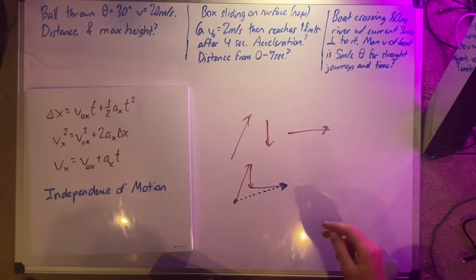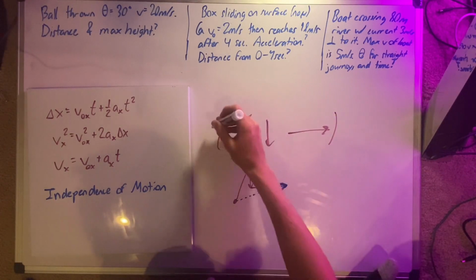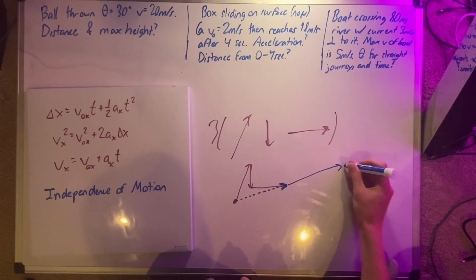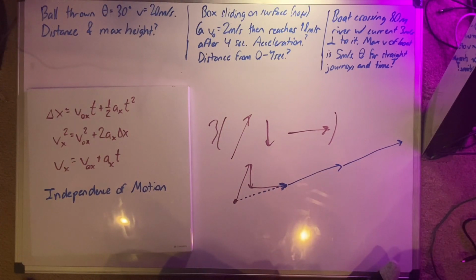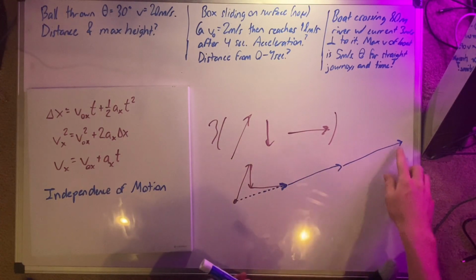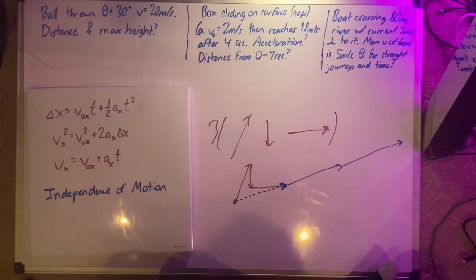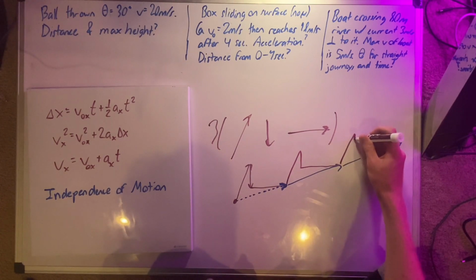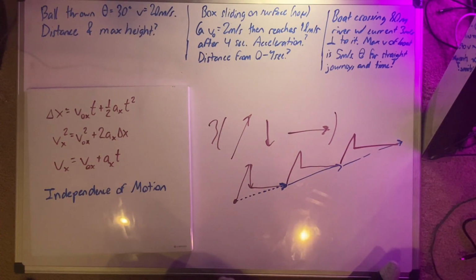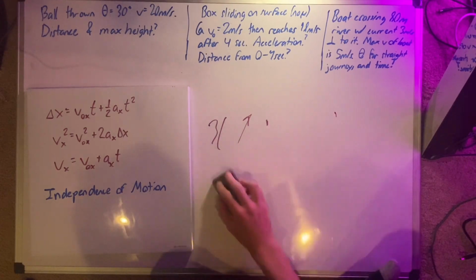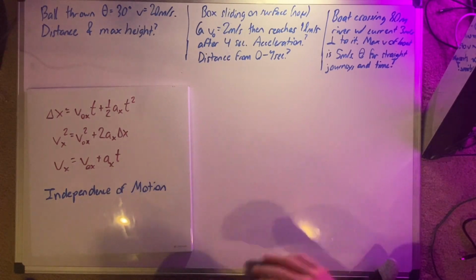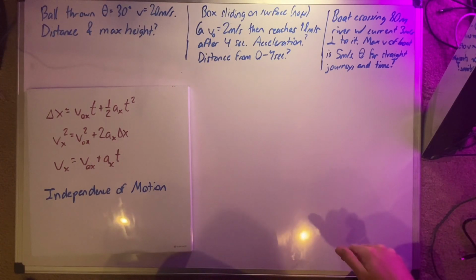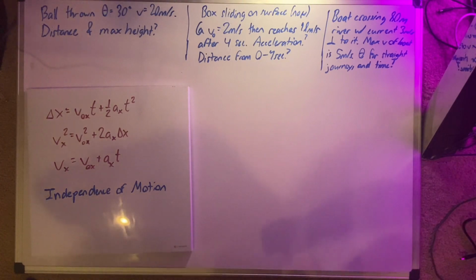So if we were to then take all of this, multiply it by 3, we would draw 3 of these vectors here, and then would say when you do this three times, you end up there. Because it's just a repeat of up, down, right, up, down, right again. So that's a little recap on vector addition, because we talk about that both in pre-calc, and I don't know if it'll pop up on the AP test, but that was a unit we went over. So there we go. That would be kinematics.